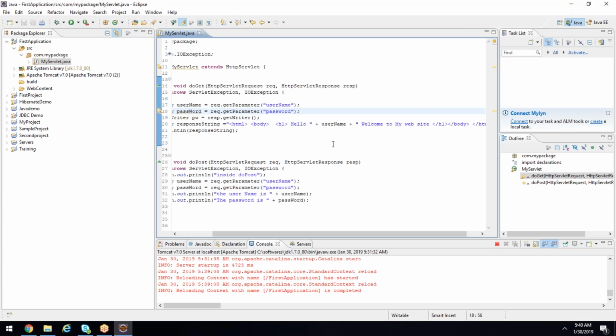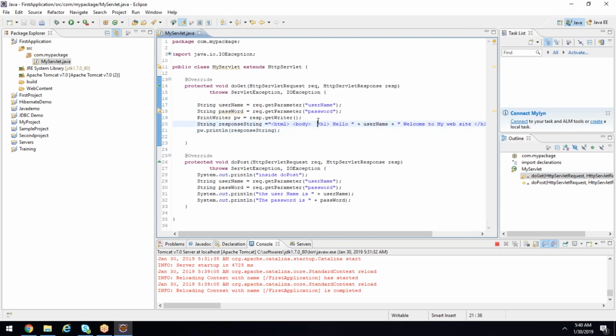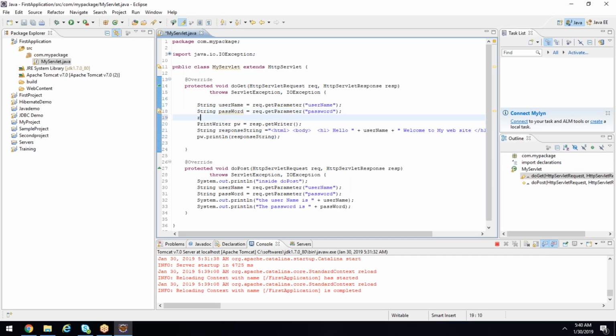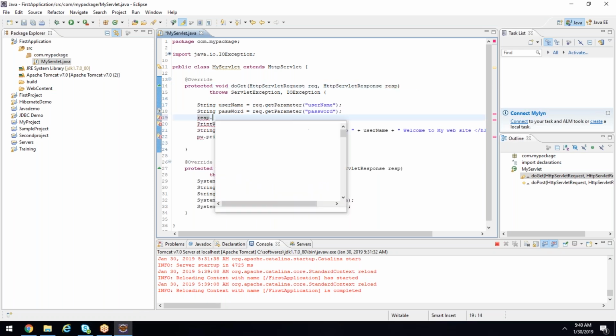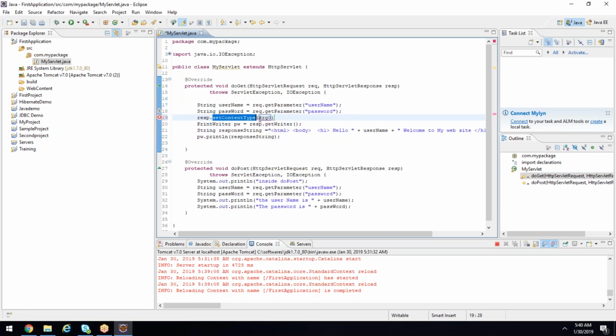Ramji. So similarly, for the response object, the response object is there, right? Response dot setContentType. I'll tell you what is meant by setContentType. You call this method to set the content type: what type of content you are sending in the response. Set that in the content type. So setContentType is expecting one string. Okay.